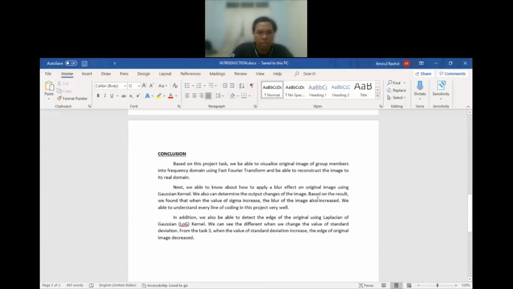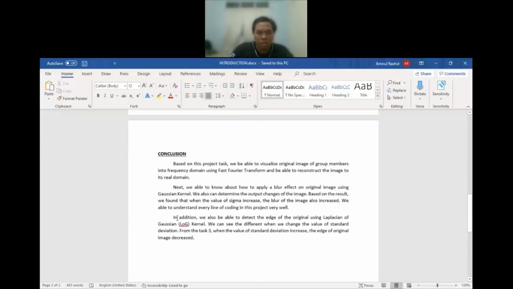Based on the result, we found that when the value of sigma increases, the blur of the image also increases. We understand every line of coding in this project very well, and we know how to construct the coding in MATLAB.